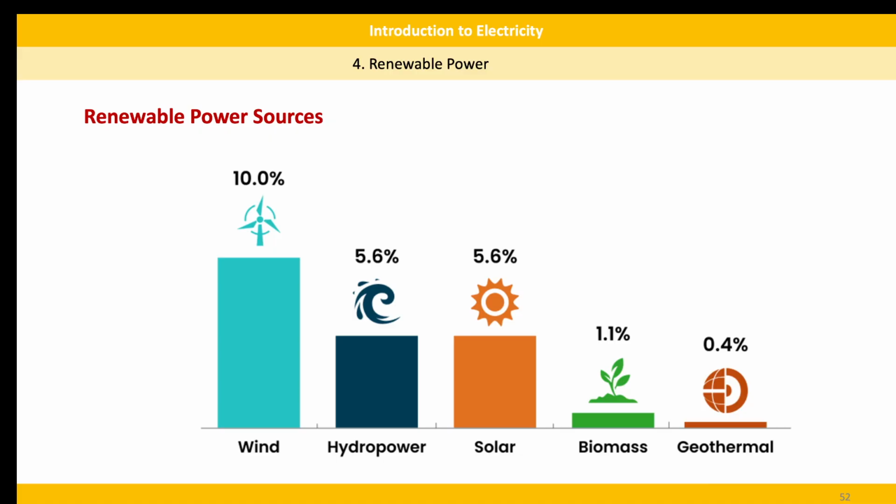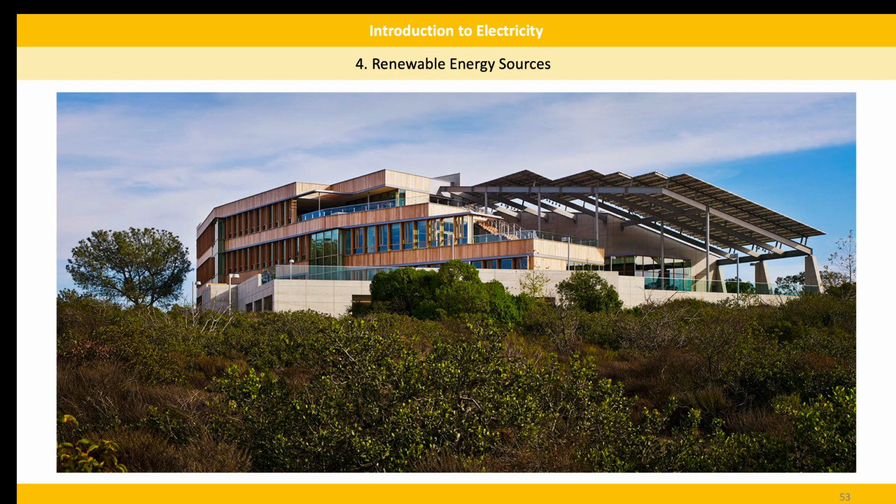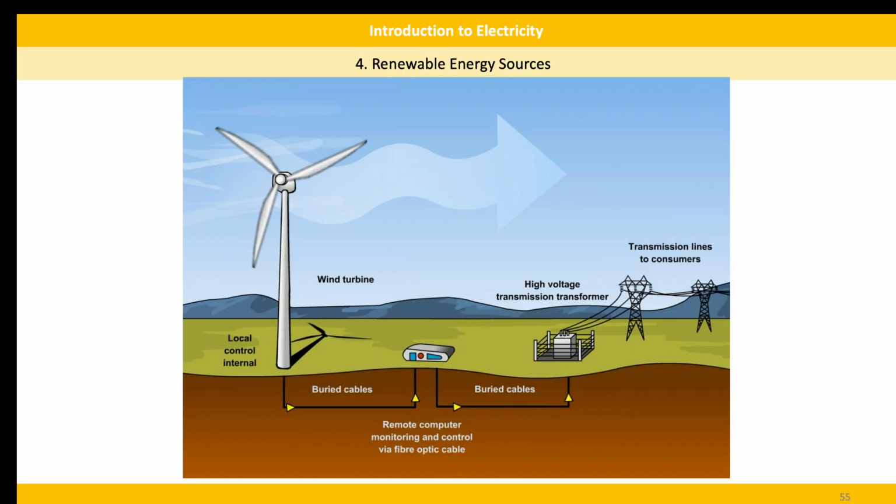And the last one is renewable power sources. Just to get a big picture, what is a renewable source? Like wind, hydropower, solar, very common. Now a lot of residential buildings use solar PV panels on the roof of the building to reduce our electrical bill. And biomass, geothermal. These are renewable energy sources. Especially for you architecture technology students, you may be informed more about that.